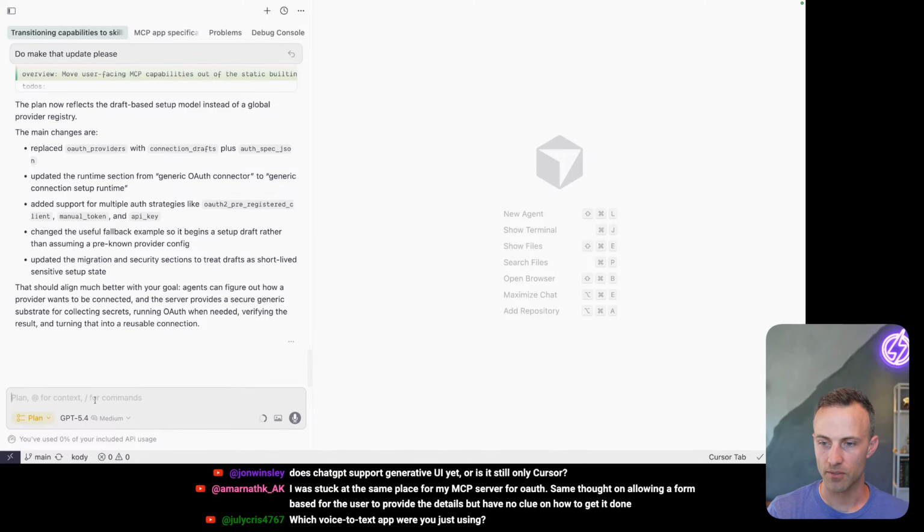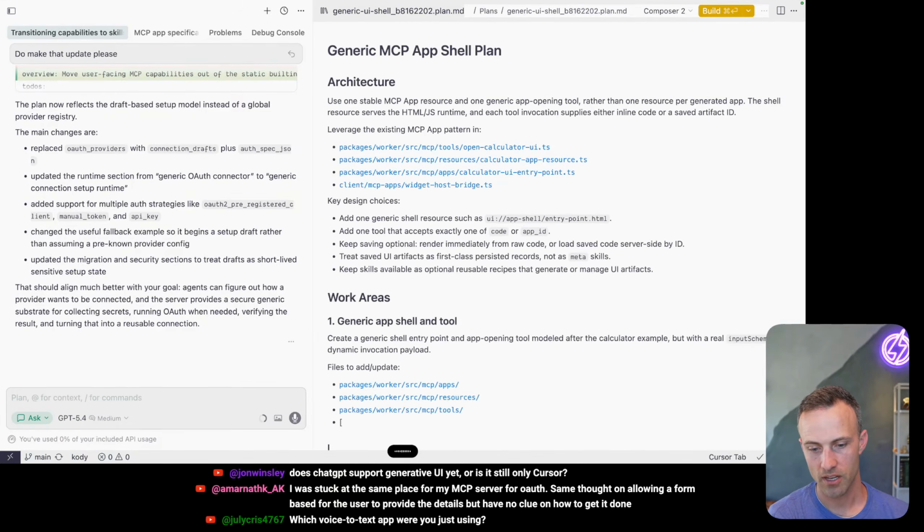Okay, let's just ask a question here. I am in the process of adding generated UI, and I'm thinking that if connecting to a service requires secure input like a client secret or a personal access token or something, I don't want that to show up in the agent's context. And so instead, I would like the agent to generate a UI for that secure input, and that generated UI can pass that information to the Cloudflare worker directly.